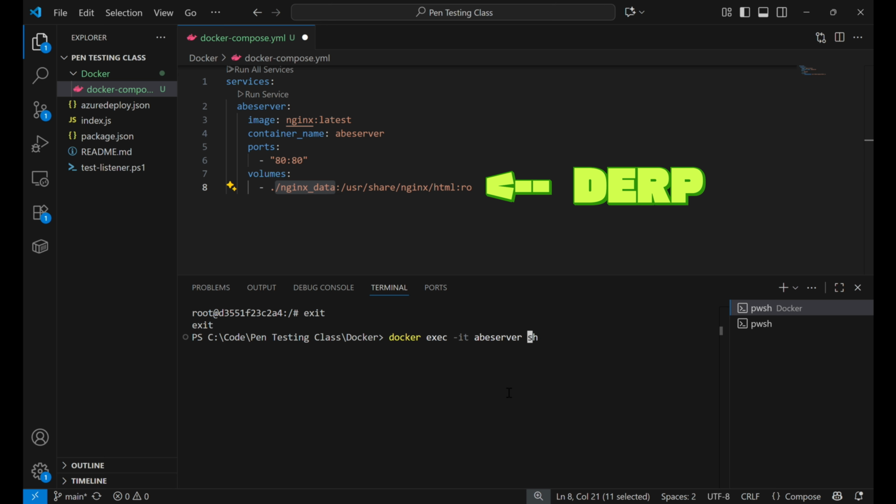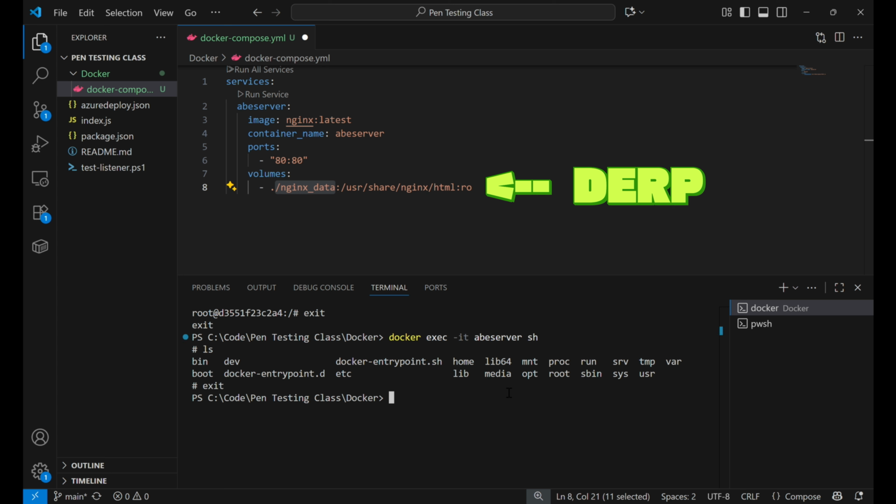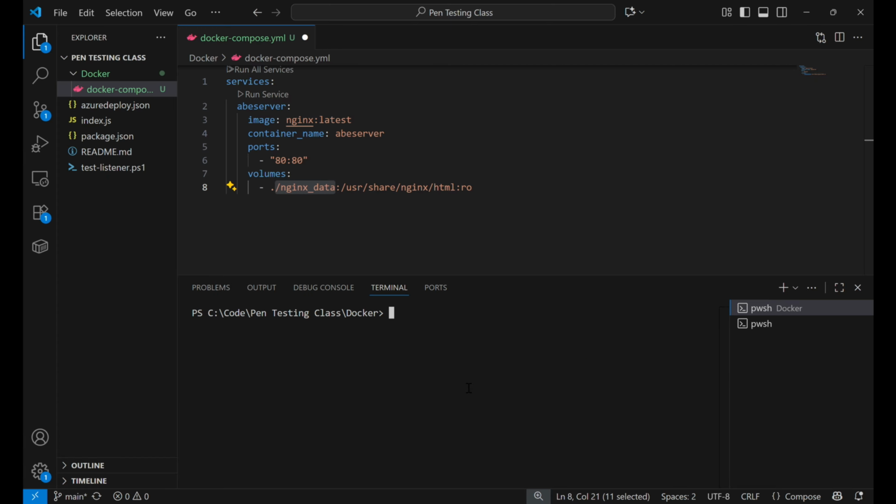So if I wanted to run sh instead of bash, sh is a lot harder to work in unless you really know it, but I'm now in the same shell. Notice how it's a different prompt and everything, but the Nginx container has both, because cranky people like me can't learn new things. So that's how you connect to the inside of it. No matter how you ran it, whether with compose or with run, interacting with it is very similar. There are several more aspects.